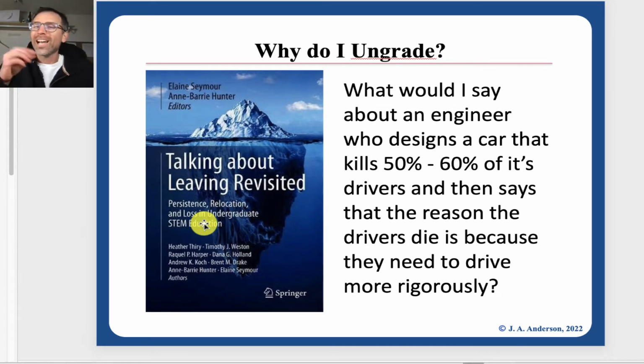And when I say that to college educators, it's sometimes a little bit affronting, like, how could you say that the system is designed to do this? But let's change our scope for a minute. If an engineering company designed cars that killed 50 to 60% of drivers, would you buy a car from that company? Would you allow that company to continue as normal? If you got your government to challenge that company and the company said, hey, the reason that these drivers are dying is because they don't know how to drive rigorously, would you accept that?